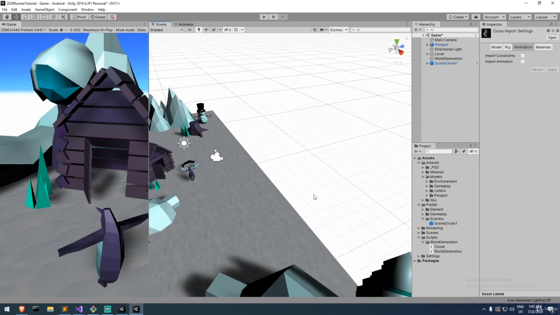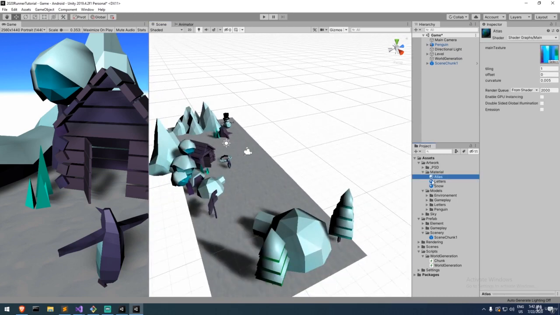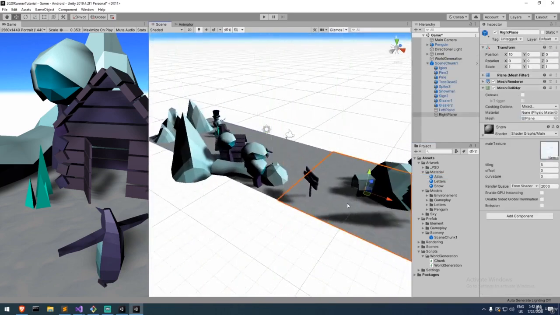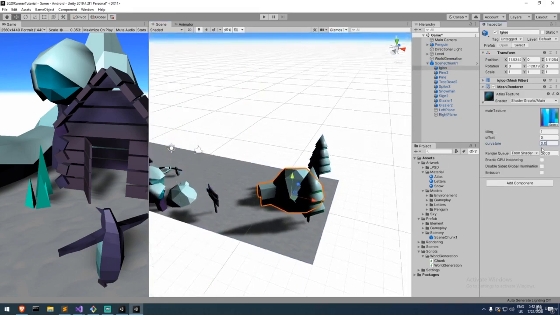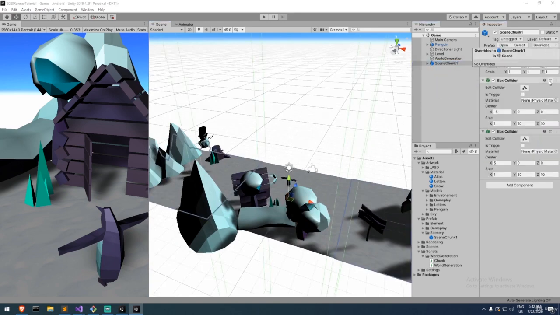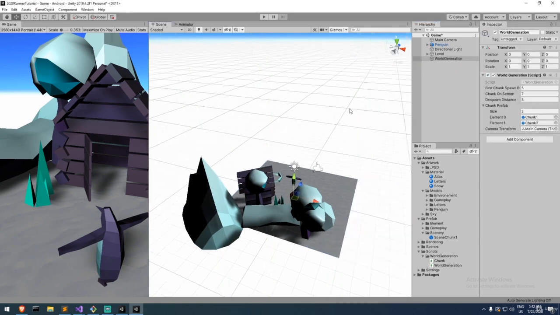By the end of the tutorial, though, we might want to go and override everything so we only use one single material like this one. But at the moment, as we're working on this and creating the scene chunks, it's going to save us a little bit of time. So I'm going to put that back on the proper curvature. I'll hit save. Make sure this one is saved as well. Yep. And from that point on, I can delete.